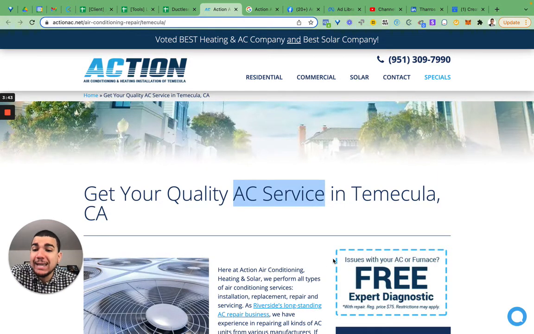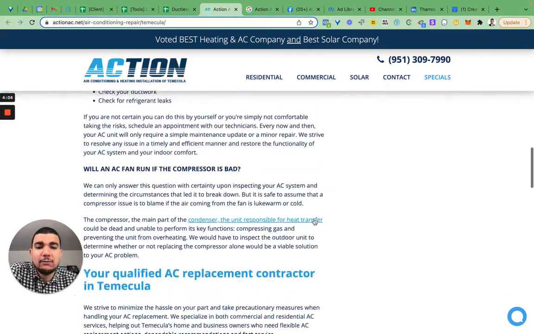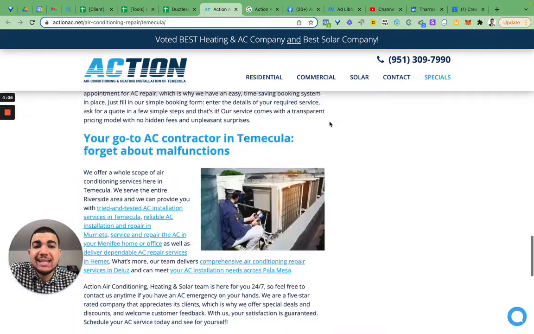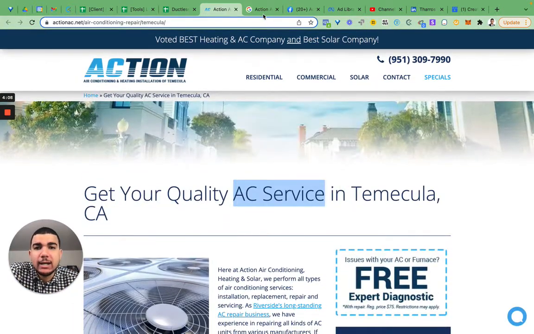Having a basic landing page over this page, you're probably going to see 2 or 3 times the estimates come in, because it'll be targeted towards the traffic, like the ductless traffic that you're advertising for, and it would have a way to get in contact with you on the page. This page does not have a way to get in contact with you. You have to click around the website, and that is never good for anybody.